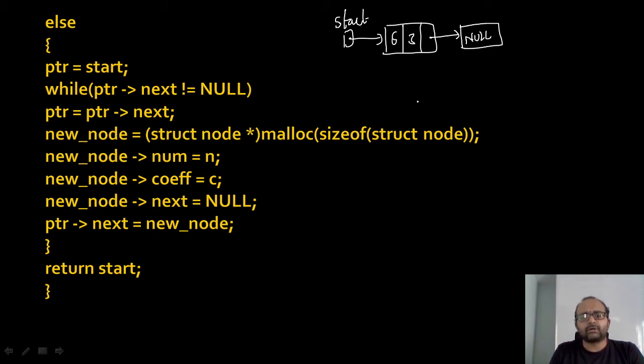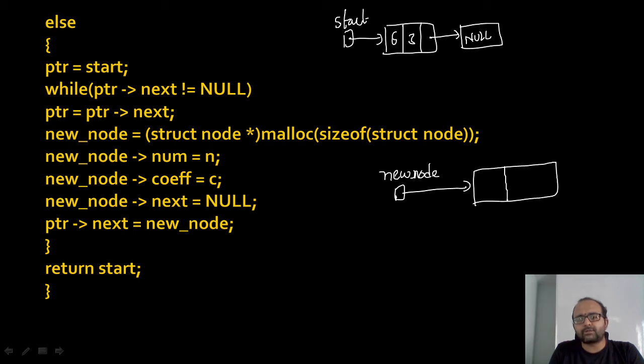Now we want to add a new node, right? So we have to consider a new node pointer, and new node pointer is pointing to the newly created node containing the following things: this is num, this is coefficient, and this is the next pointer, right?